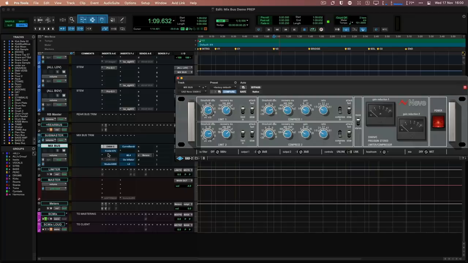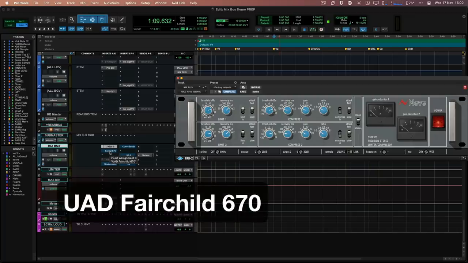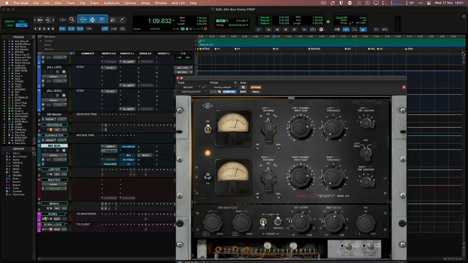The next plugin that I use is yet another compressor, and this is the Fairchild 670. This is another one of those mix glue plugins for me. Now, the way this is set up is it's only dialed in at 50%. And the threshold is actually at 0, so there's no compression happening, but there's a lot of input gain, and what that does is it adds colour. It's forcing more signal through the circuitry, and it starts to just give it a little bit of warmth and a tiny bit of thump.